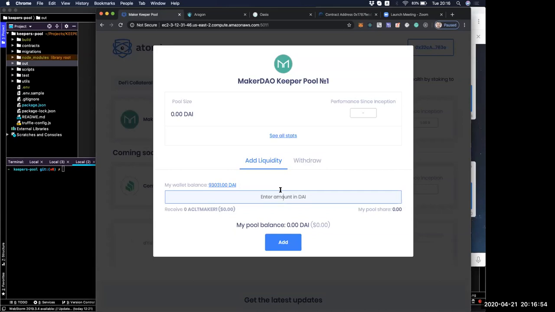Okay, let's fund it with some amount. At the beginning we have a rate of 1 to 1, so I will receive 1,000 tokens.